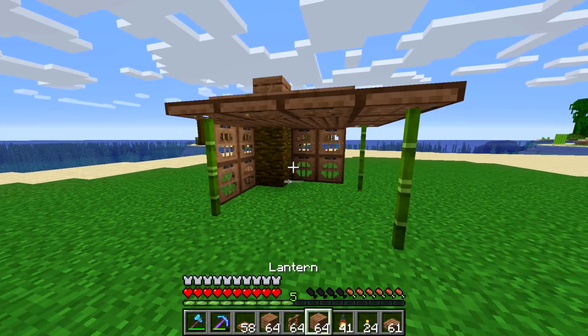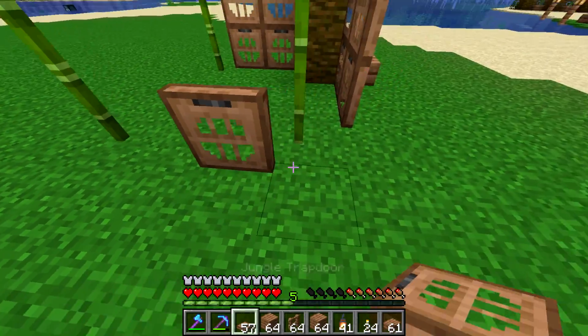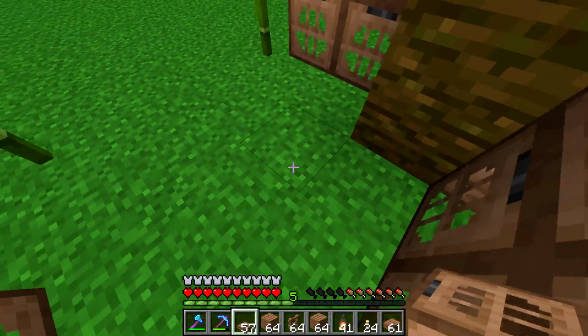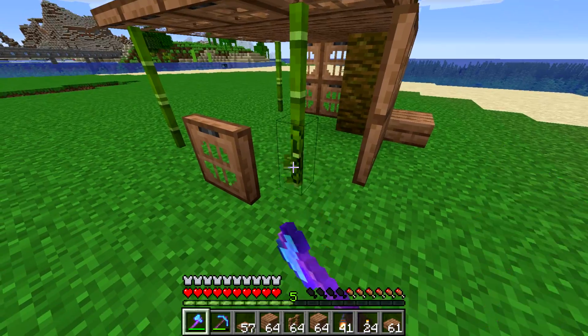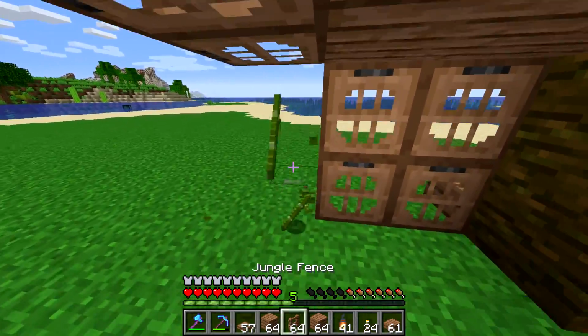I think the bamboo looks nice, but I think the dogs could just walk out. Yeah, see, they can walk out right there, so maybe bamboo isn't the best idea for these, which is okay. Again, I'm just kind of freestyle building this.